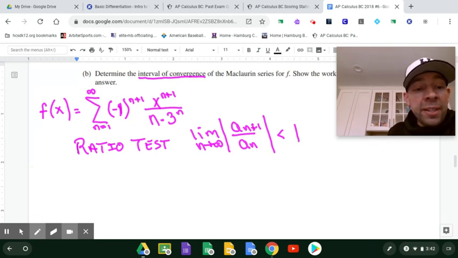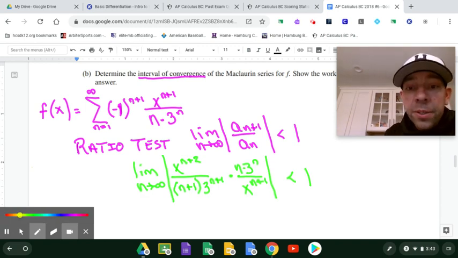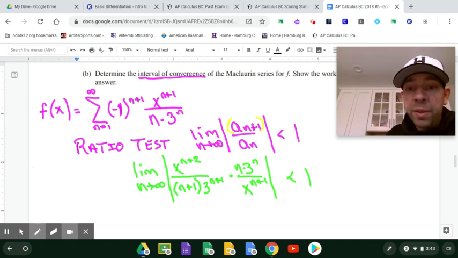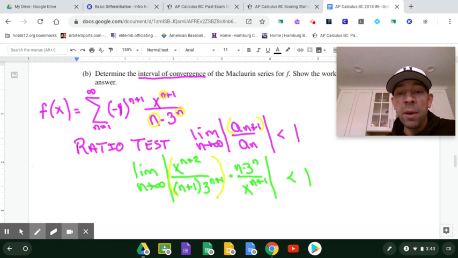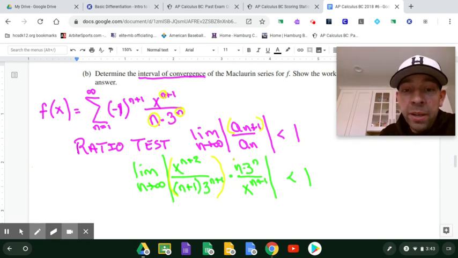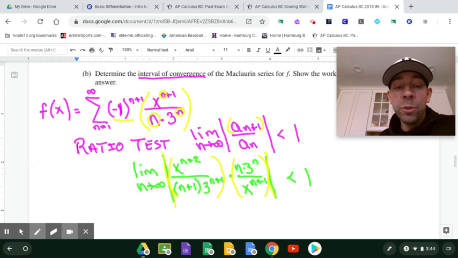So here's how we're going to set this bear up. To create this n plus first term that we needed, I substituted an n plus 1 for this n, in this n, in this n right here. And that's what you're basically seeing right here out of the gates. So there's my a sub n plus 1. Now, instead of dividing by a sub n, what I'm really doing is now multiplying by the reciprocal of a sub n, which again is me just basically recopying this term up here. Notice what I haven't worried about. I haven't worried about this negative 1 to the n plus 1 because of the absolute values that wrap around this entire problem. So that was something I didn't have to worry about.